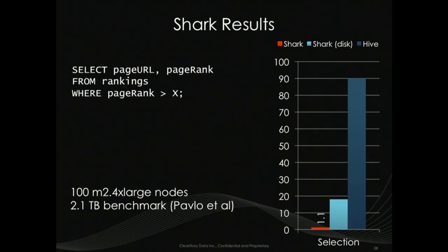Just to evaluate the system, we took, if you remember, a while back, there was this big article in the database community comparing the performance of Hadoop against analytic databases, things like Vertica, where they said, oh, look, Hadoop can be 100 times slower than that. So we said, OK, what if we compare Hadoop against Shark? And essentially what we found is Shark, both with on-disk and in-memory data, has significant speedups and starts to approach the speed you see from these very expensive database systems.